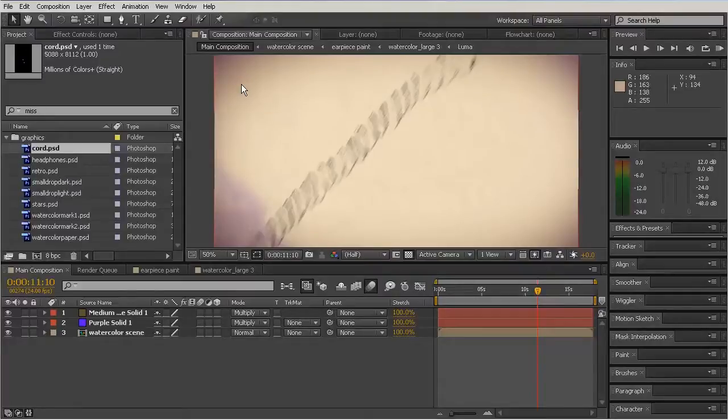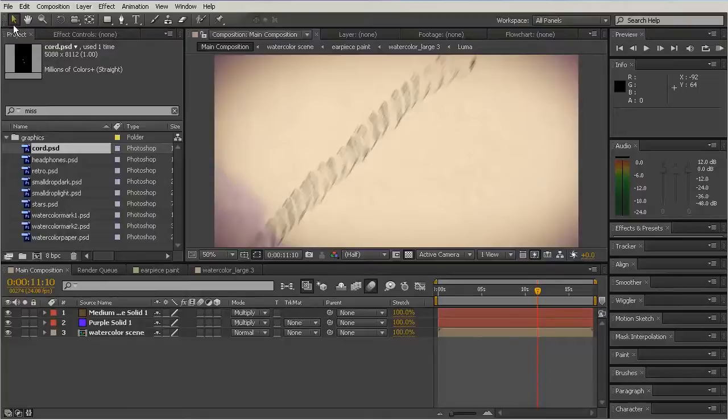Now there's 3 tools right here off the bat that I want to show you that you're going to need to navigate around in After Effects, and that's going to be these 3 tools in that tool panel right there. This is the selection tool, the hand tool, and the zoom tool. The selection tool is going to be what you use anytime you want to click on something at all.